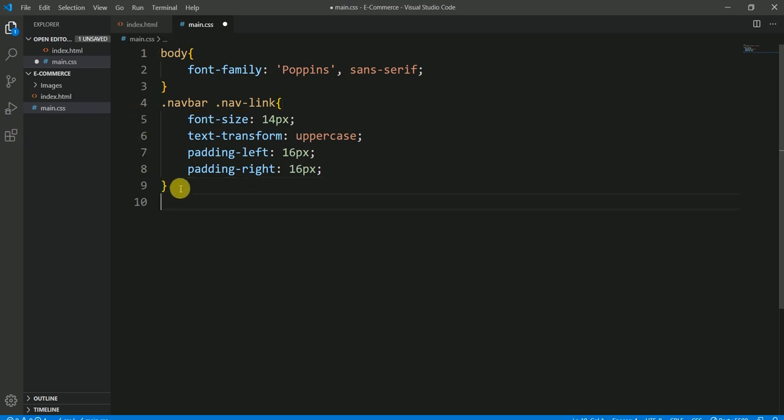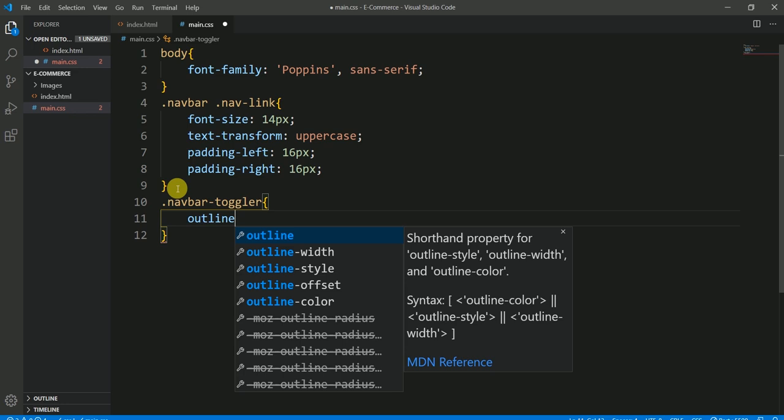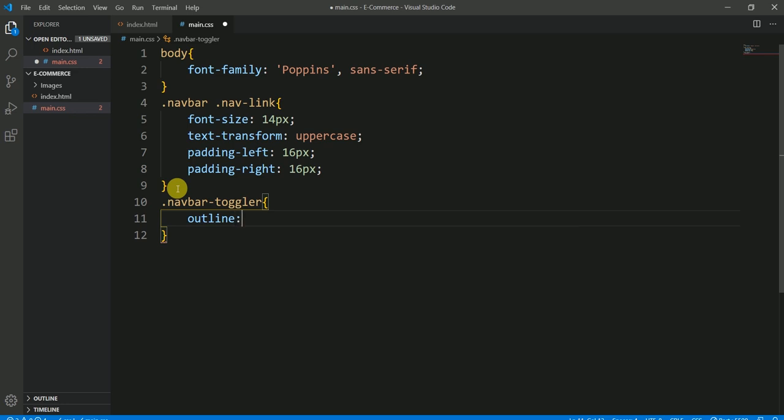And here let's say navbar toggler and outline, so none, and then .bg to background.